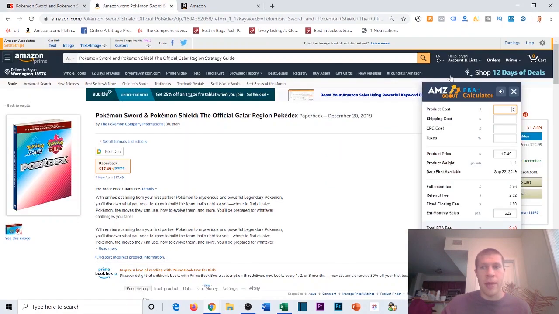So let me show you, if I pull up the AMZ Scout calculator, if I get this for 13 bucks, right, it's not going to be profitable. But also, I want to add $1 here because I would be taxed on that dollar as well on GameStop. So already, without even putting the shipping in, I'm negative $5 if I sell this for 17 bucks. So that is not a good buy.